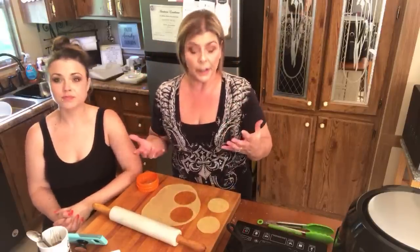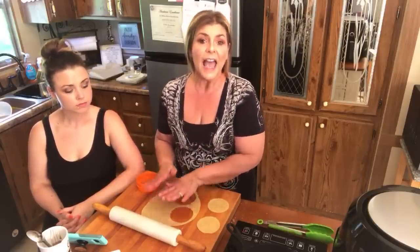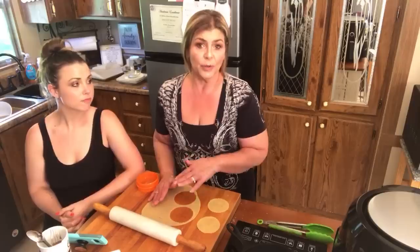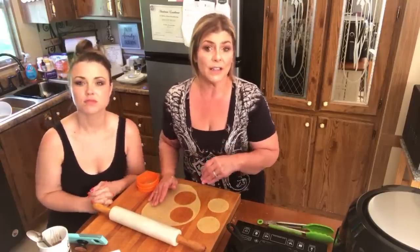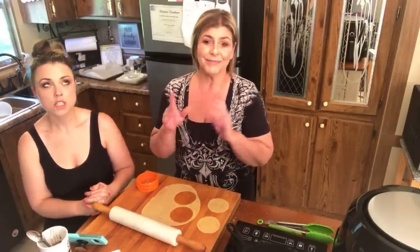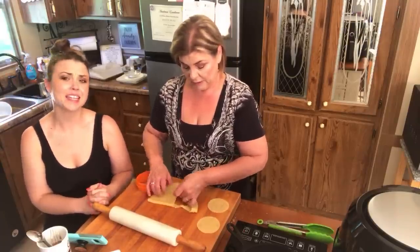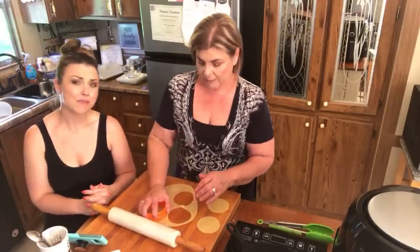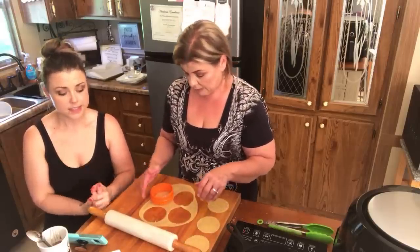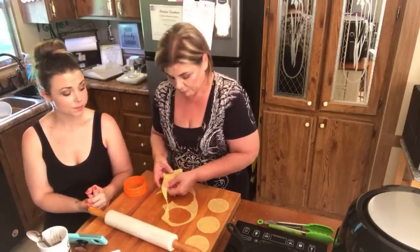But see, we've got little rounds here. You could definitely use a bigger cutter because you can roll it out just right like it is right now and cut this, and you can make tortillas. You can add a little corn extract, which I have done to this dough. I've added corn extract and made corn tortillas with it. We've made corn chips, Dorito-style things, churros, crab rangoon, and flat or thin crust pizzas. We have been eating keto.